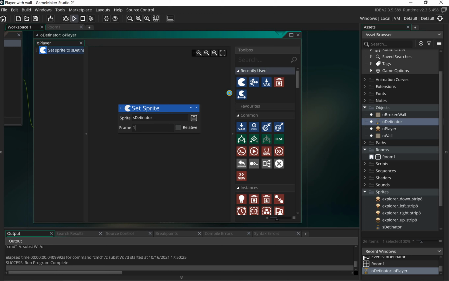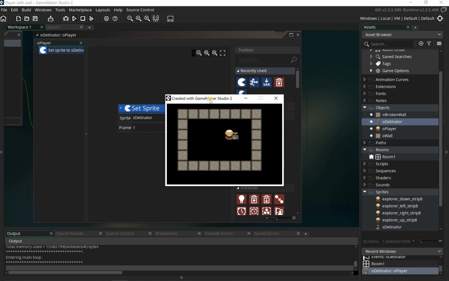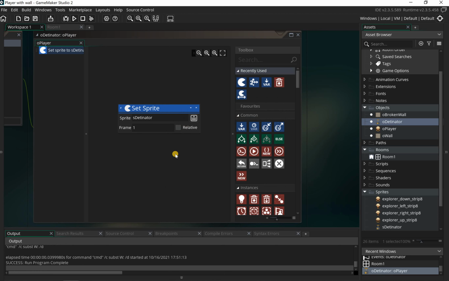Okay, so if we play that, there you are, you can see it's just gone down there. So once my detonator is set, ideally now what should happen is these two should crumble. To do that, we can basically say, right, set animation speed to 1, but we don't want it to affect the detonator object.